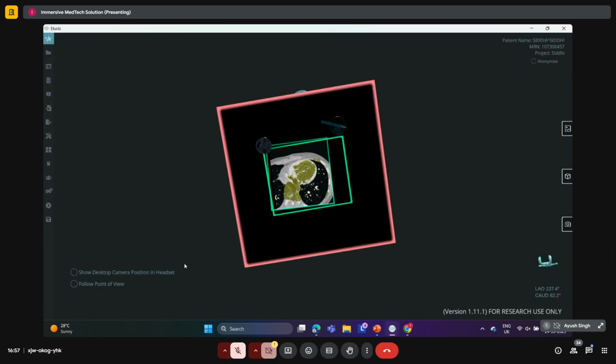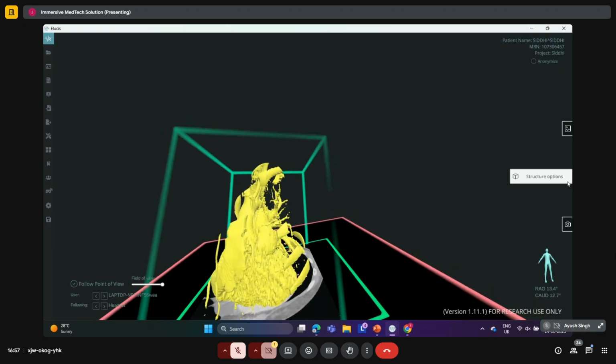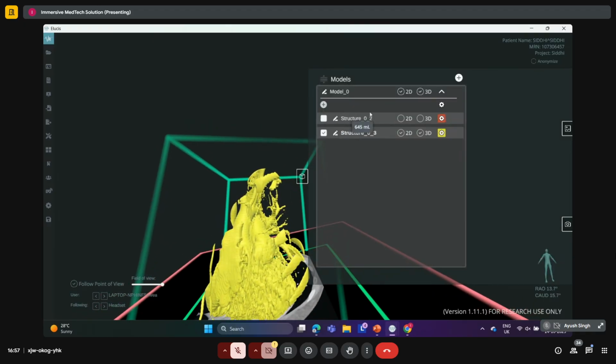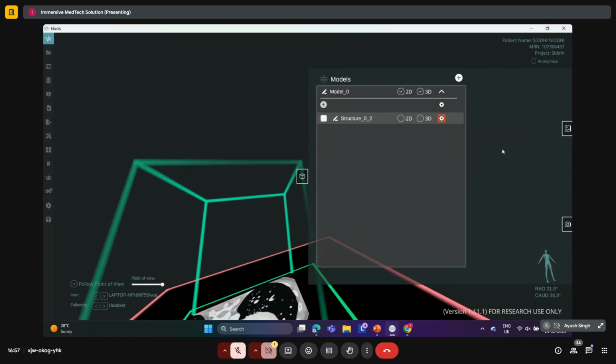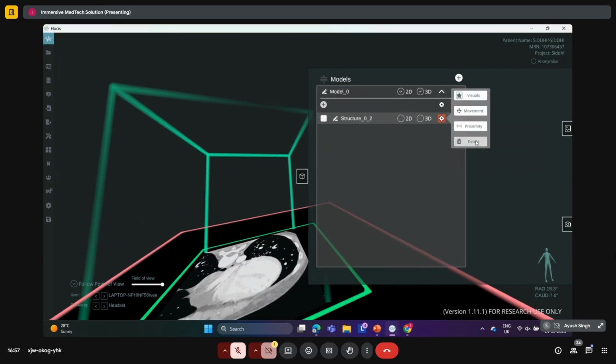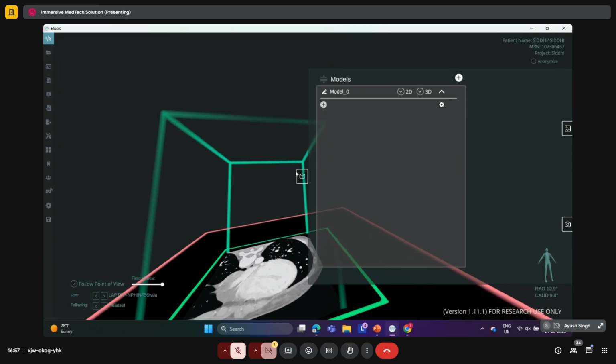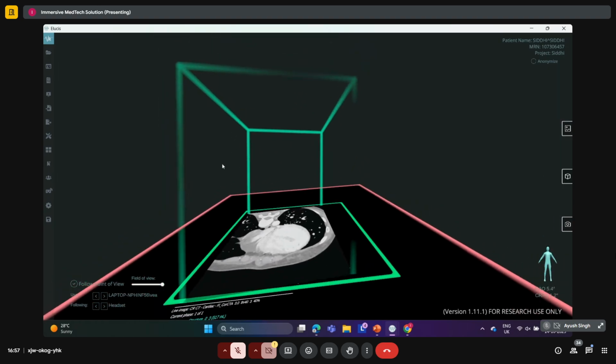Now, first of all, we need to click on this follow point of view. What the follow point of view does is, whatever I see in my VR headset, you would see the same on the screen. I'll just delete the older segmentation so we can start fresh. So this is the general view that we get.